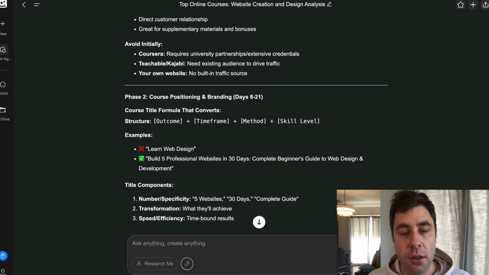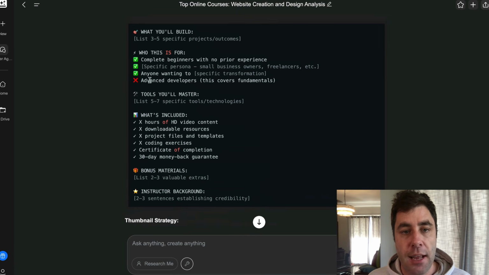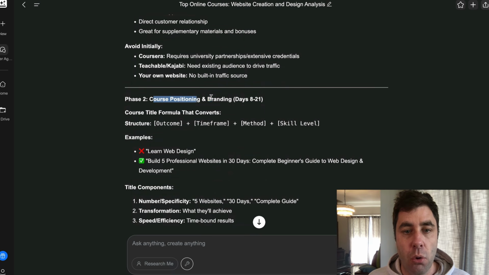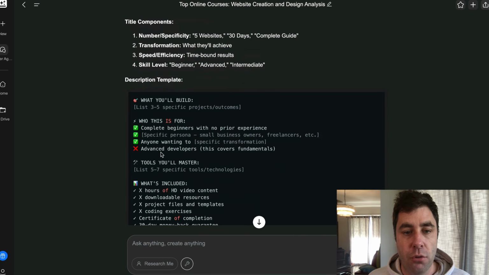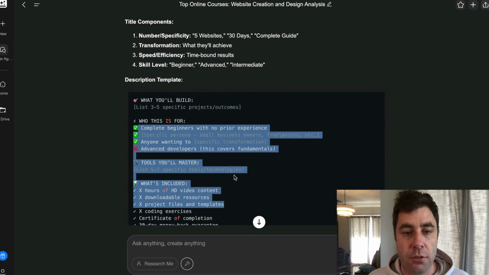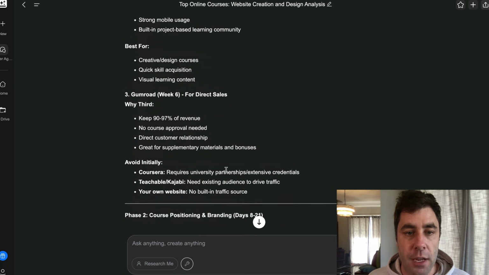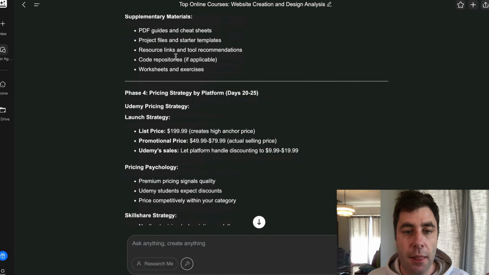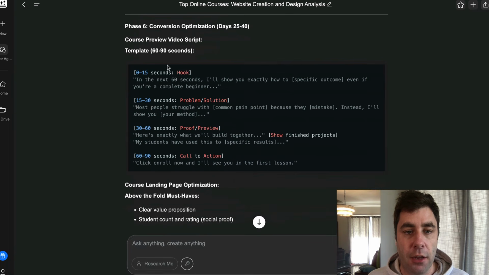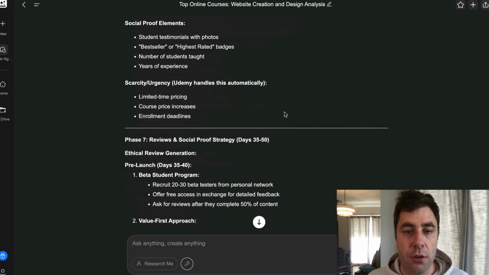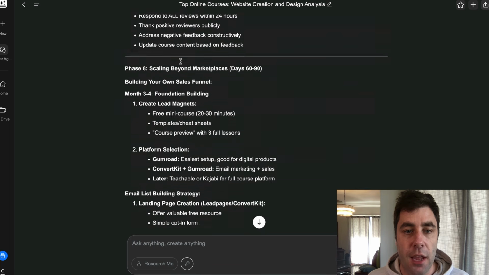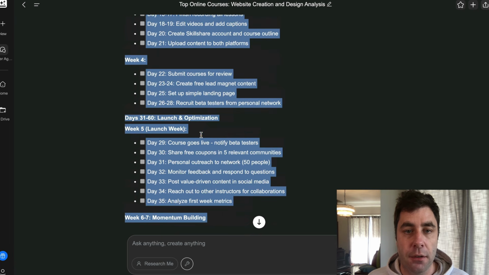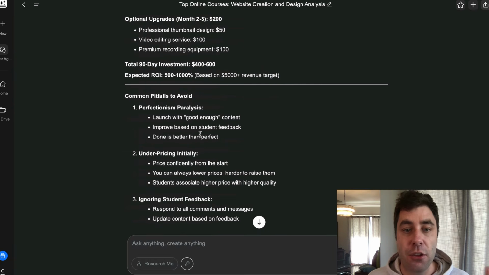And you can actually use Gen to do that as well. It actually gives you the information that you need right here. So course positioning and branding, it gives you everything here that you need to set out as well. And I presume it might give you the SEO. Yeah, so it gives you the structures for every single platform that you use. That was another one. And then we've got Skillshare. It gives you all the pricing that you need. It gives you all the hooks and everything for your videos. It gives you literally everything that you need to get started. Like a full launch plan. Okay? Everything that you need, guys.